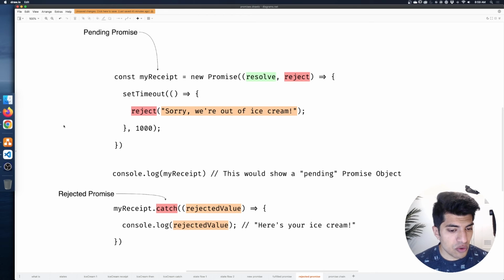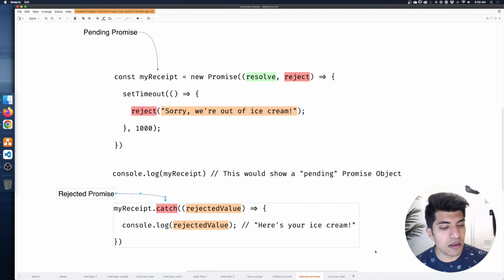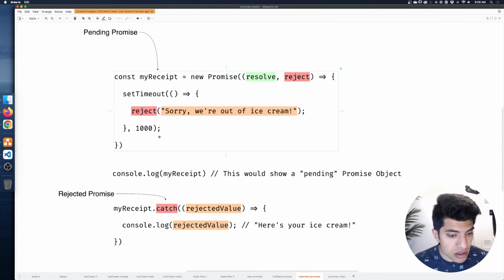Okay. So let's see how this works. With a reject, we can't use a .then. Well, technically we can, but the easier syntax to use is a .catch. Think of catch as used for handling errors and rejections, while then is used for handling successful promises and them being fulfilled. The syntax is the exact same. For reject, we can pass it a value to reject with, but instead of using .then, we can use .catch. We give it a function, we get that value, and then we can do something with that value.